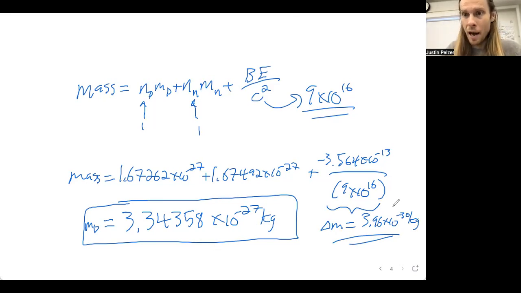This means that together, energy was released in their formation, or it takes energy input to pull those wave functions apart. It takes energy input to take them apart. And that energy you can think of as mass. It takes this much energy to pull them apart, or this much energy was released during their formation. Those are two ways of saying the same thing, which means that they lost this amount of mass during their formation, or you have to add this amount of mass energy to separate the proton and neutron into separate wave functions again. Is that kind of cool? I think it's kind of cool, right?